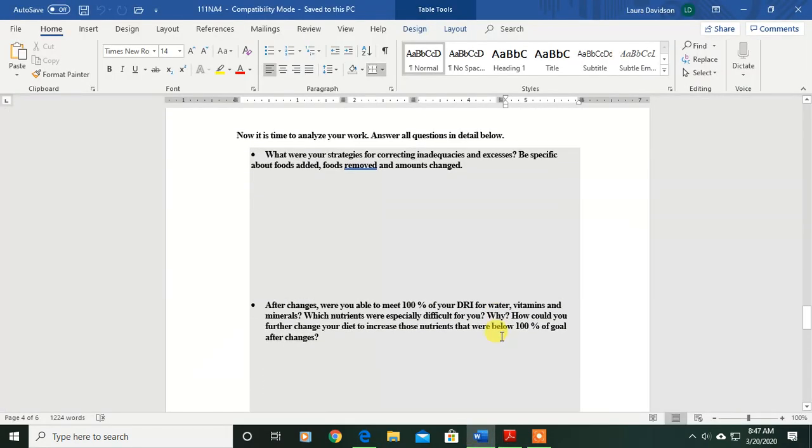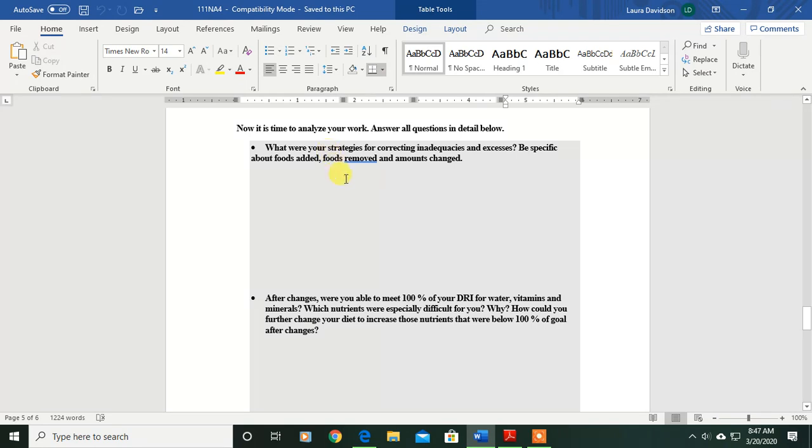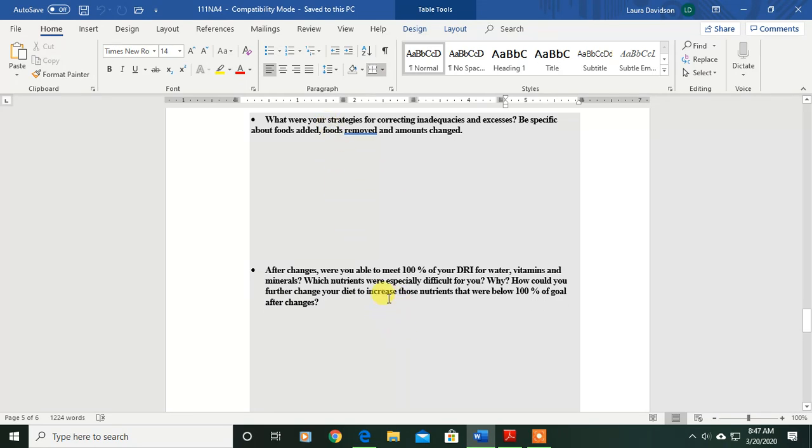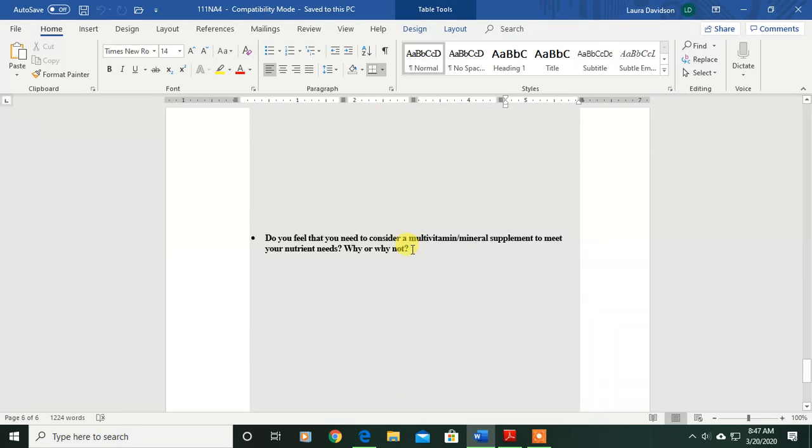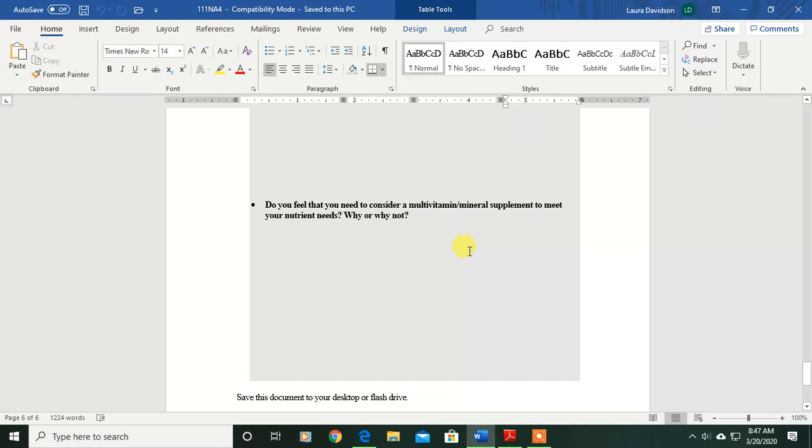So the very last step of this is basically a reporting in of what you did and what you found. Remember, your diet is probably not going to be perfect, but you may notice that a few changes increase the nutrient value significantly, or maybe you'll find out that you didn't do enough. At the very end of this, there's a question about vitamin and mineral supplements. You need to decide. But if you tell me I don't like to take vitamin and mineral supplements, I don't think they're safe, or I don't like to take pills, but your diet is significantly inadequate, then you need to describe the changes that you still should make to your diet.